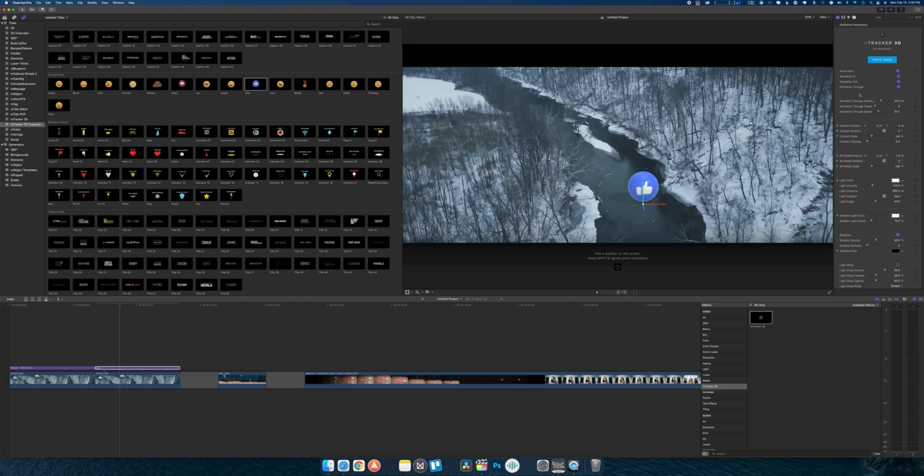No matter which one you do, you can always go into your inspector, and you have all these different settings that you can change. So I can go into content rotation and change the Y. Maybe we want it to face this way a little bit, so it has the same relative perspective as the water.